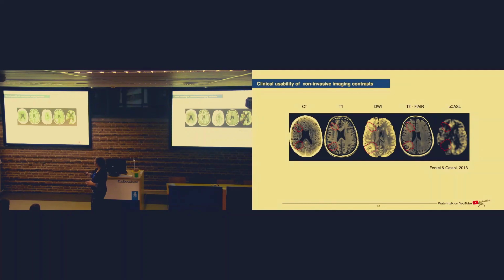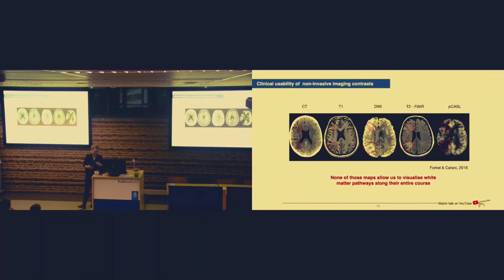Especially the lesion in the frontal lobe here, which you can, by contrast, see nicely on the diffusion and the perfusion image. So what you see here is that different imaging contrasts have a different sensitivity to brain lesions. Now, what all of them can show you is that the lesion extends into the white matter, right? Here is the gray matter, and then it goes deep into the white matter. Now, what none of these scans can show you is which white matter tract is impaired, or by how much. And that's where tractography comes in.